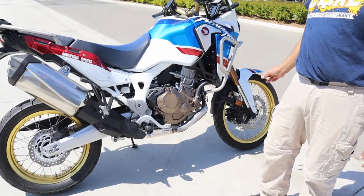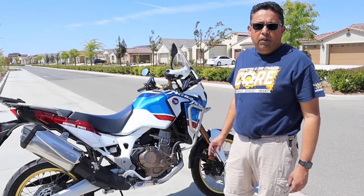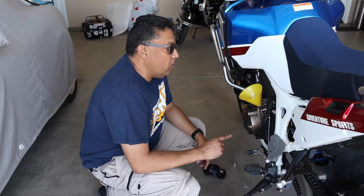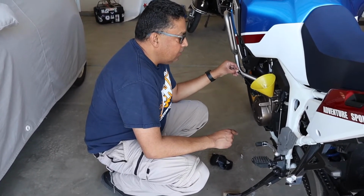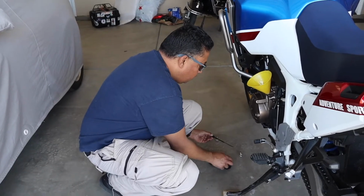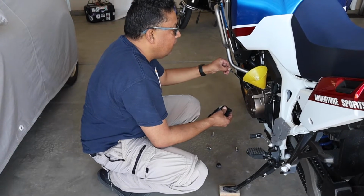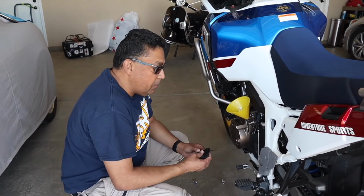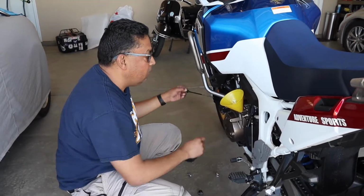So I'm going to let it run for a few minutes, and then I'll turn it off for 2 minutes, make sure that the bike is upright, and check the oil level. Okay, so it's absolutely critical in order to get the right amount of oil in here is you've got the dipstick, and you want to make sure that it's clean. Make sure the tip of it's clean. And you want the bike upright, so it kind of becomes a two-man job unless you're He-Man and you could hold the bike up with your right hand and check it with your left.